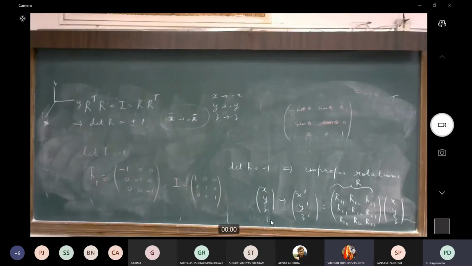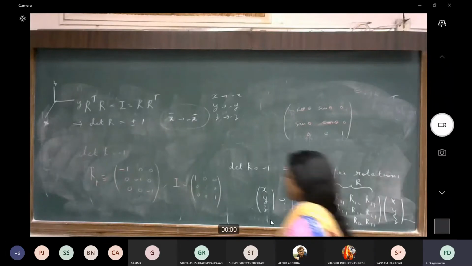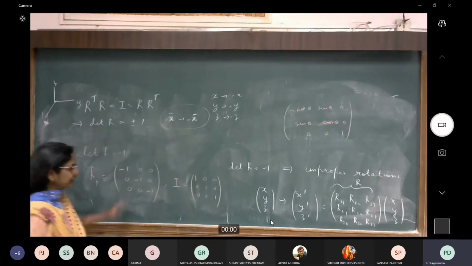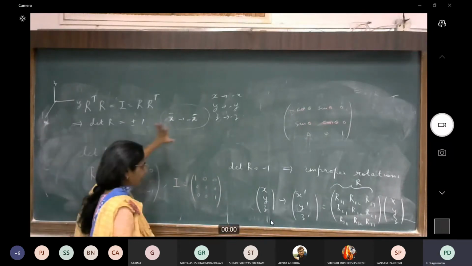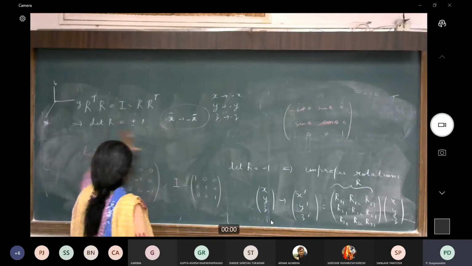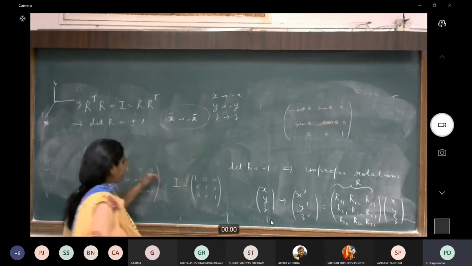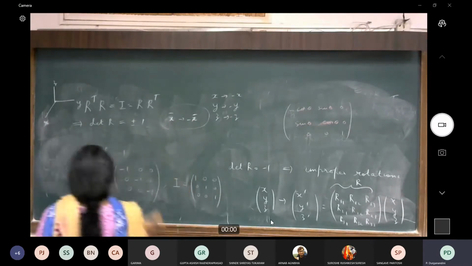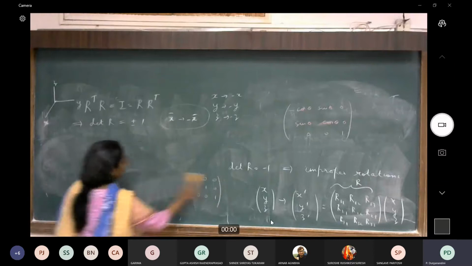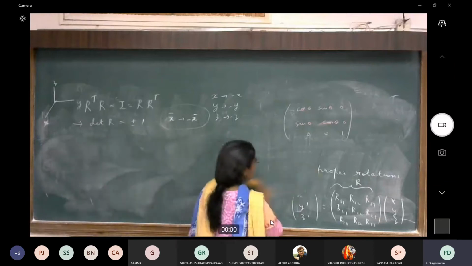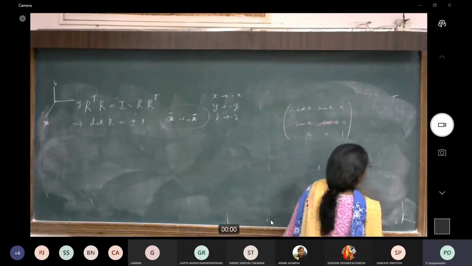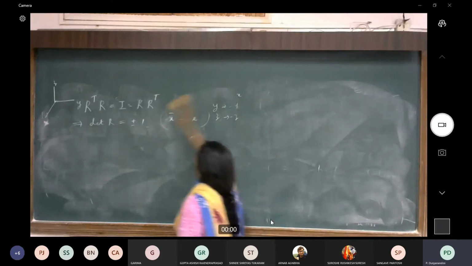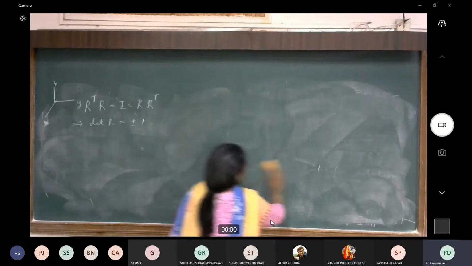Proper rotation. It's a proper rotation because you can see the determinant of R. So my statement now is that any arbitrary rotation transformation can be written either as a proper rotation itself or a proper rotation times Rp, where Rp is this. So since I have already dealt with proper rotations, I just have to worry about improper rotations, that is, what happens to these quantities under reflections or under Rp, or more explicitly under parity or inversion.